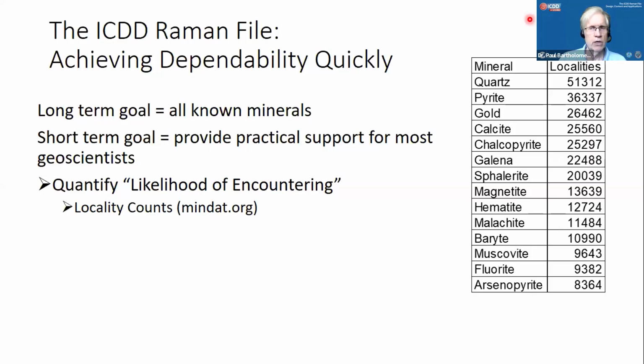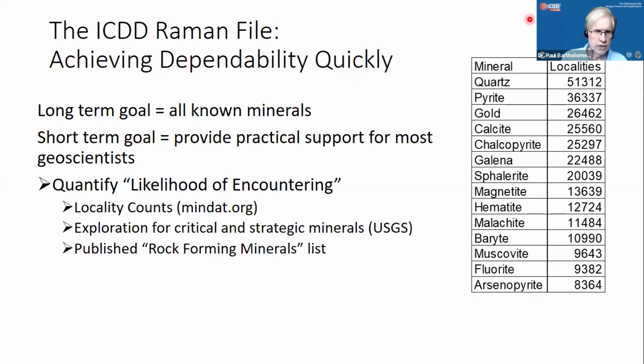So in this way, we capture both how common a mineral is and how much geoscientists are going out of their way to seek it out. Also, our modern technology has us looking for mineral targets, commodities that we have not prioritized in the past. To pick that up, I also included the minerals from a USGS paper on critical and strategic minerals.